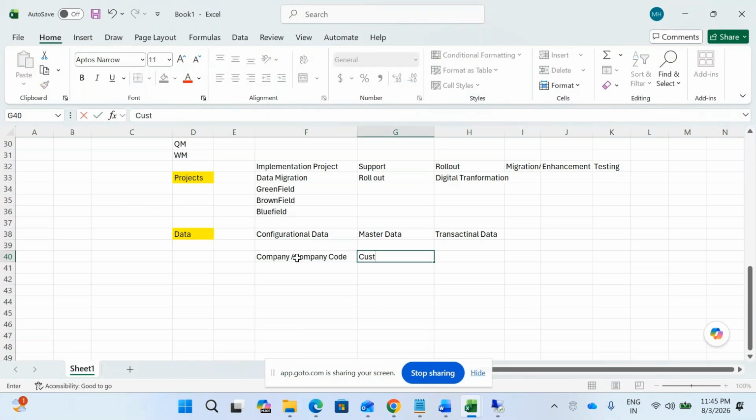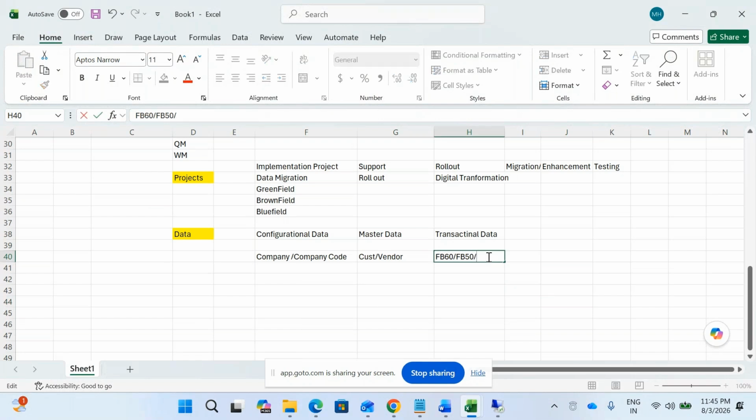Master data, as in customer, vendor. Okay, master data. Transaction data: FB60, FB50, or any other transaction, bank payment run.